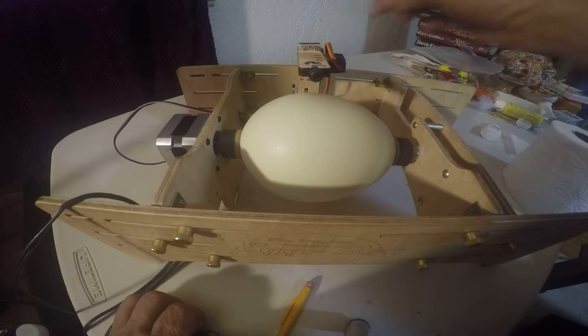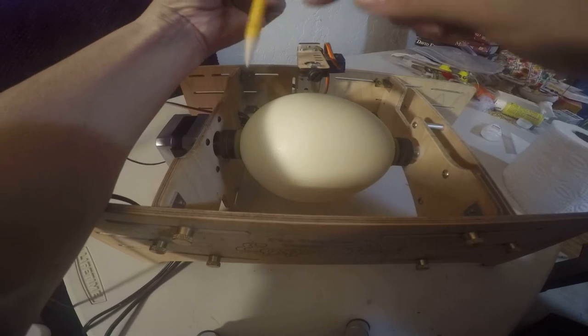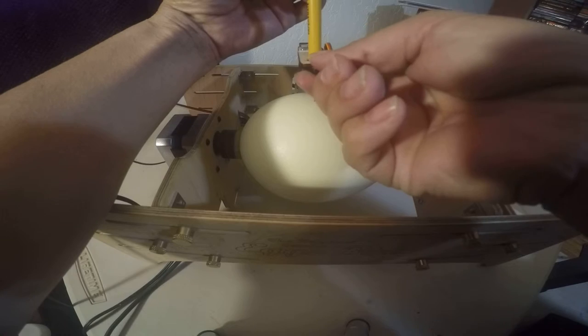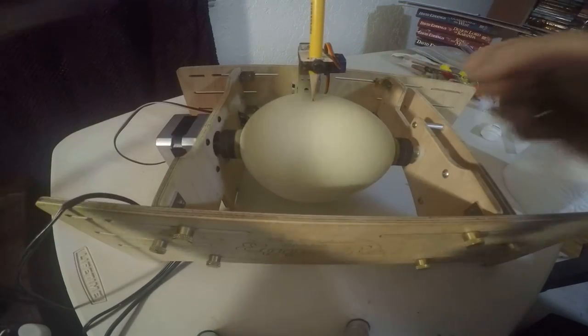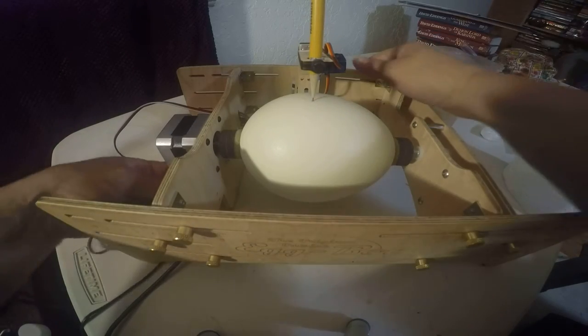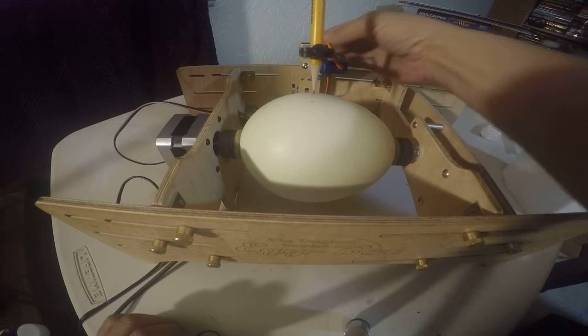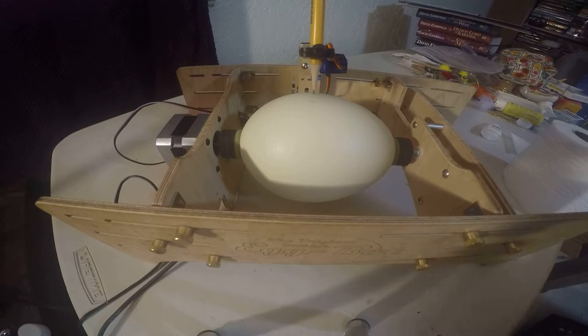Now I'm going to put my pencil back in. I'd marked my pencil already to where it needs to be. I'm going to put it in there, tighten it up, and then I'm going to plug the EggBot back in. Alrighty, we have it. There it is. It's ready to go. So now I'm going to go over to my computer and start the printing.